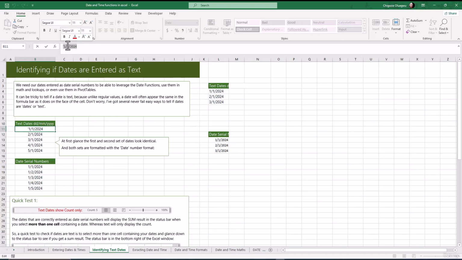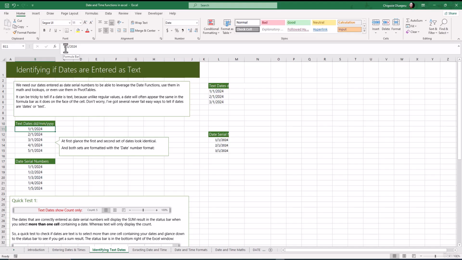It simply means that I explicitly entered this date as a string. The dates in this section, I explicitly entered as strings. That's why I appended this single quote before the date value, so that it is going to be formatted as a text.